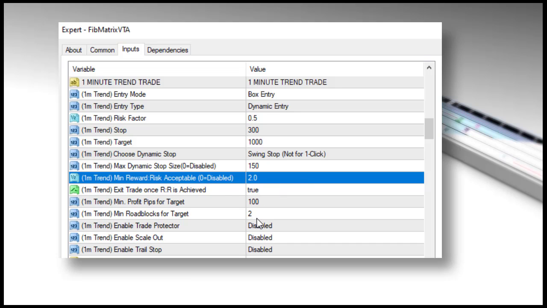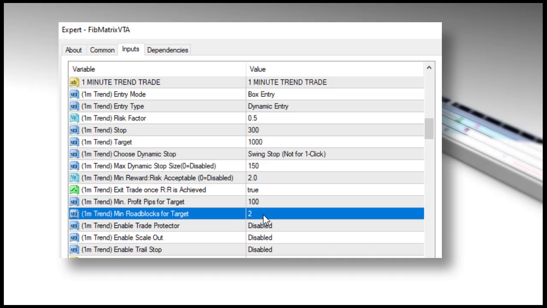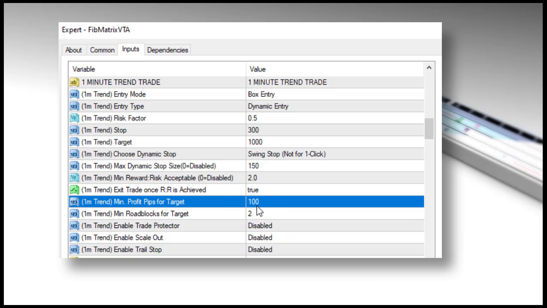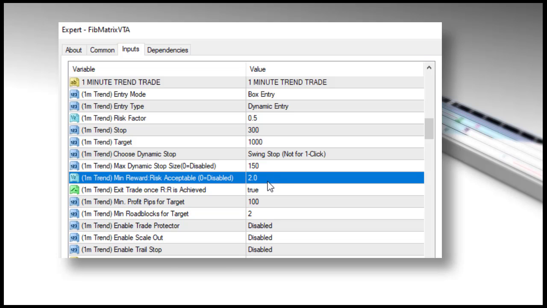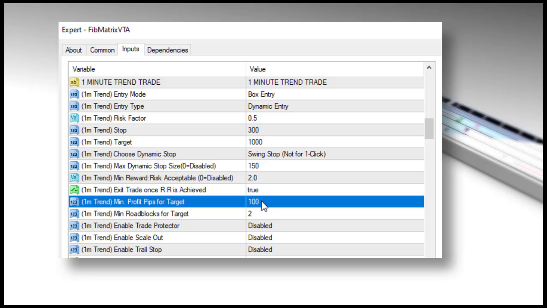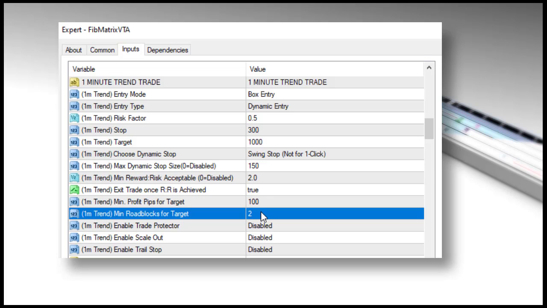In this case, it'll look for a 2-column roadblock after the risk reward has been achieved. If the stop was the full 15, it would look for 30. If the stop was only 7, it would look for 14. And then at that point, it'll look for your 2-column roadblock. You see here how it's set up to look for a 2-column after 10 pips. Well, if you have a number set here that isn't satisfied, this 10 pips doesn't matter yet. It's going to make sure the minimum risk reward is first achieved, then look for the 2-column.